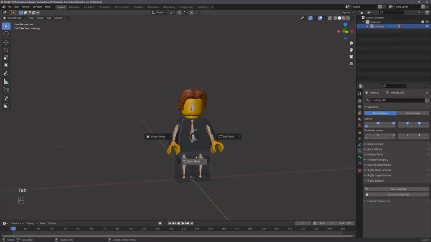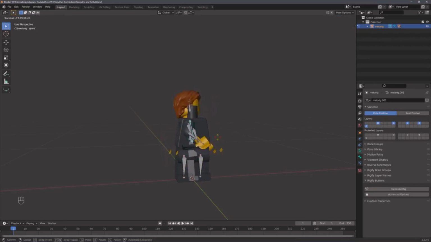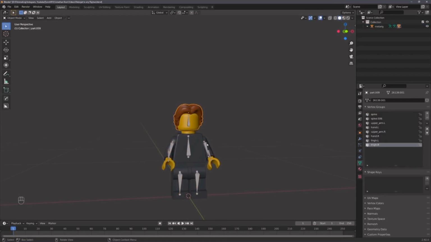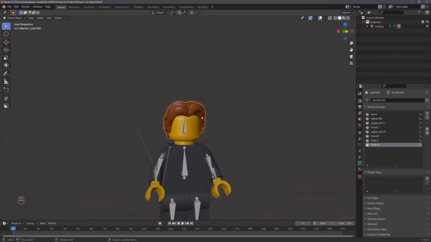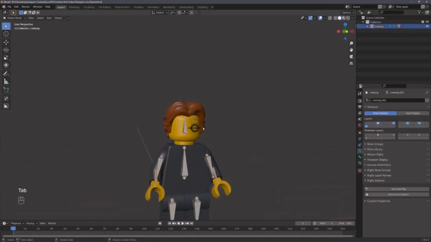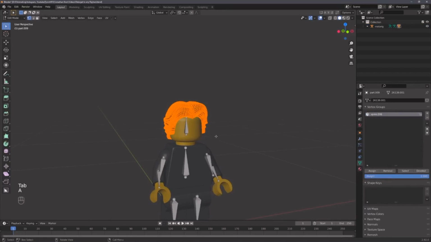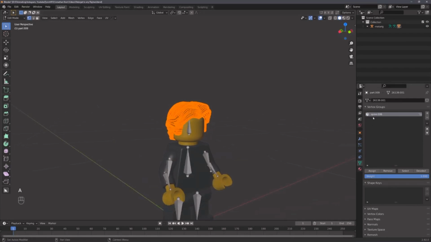Now if we select the armature and go into pose mode, you can see that we can move our character, but it looks really wrong. So let's quickly fix the vertex groups. We have to do this one by one, so I'll quickly show you how to do this for one part. The hair should be controlled by the head bone, which is named spine.006. So let's select the hair and delete every vertex group except the one we need. Now let's go into Edit mode, press A to select everything, and then assign everything to spine.006.